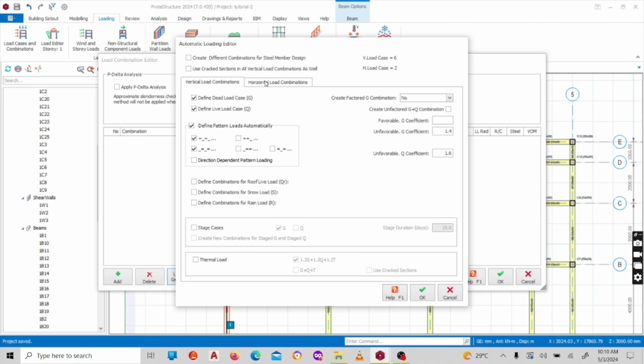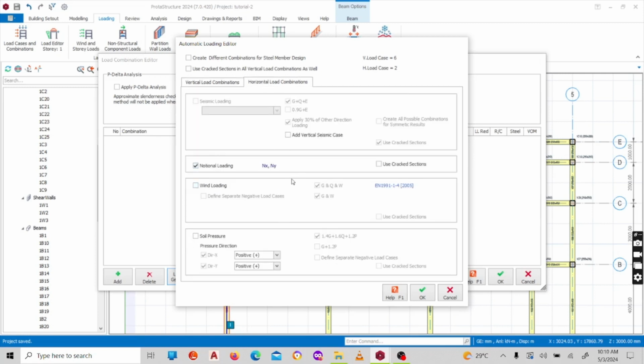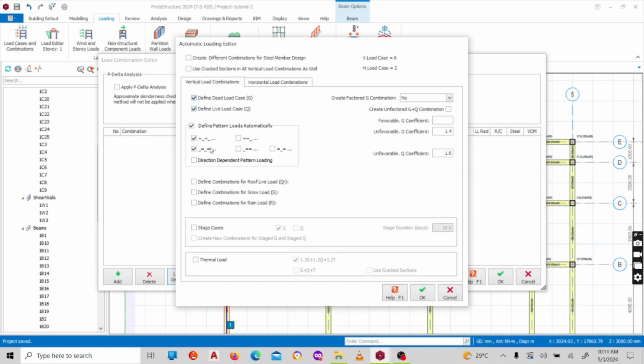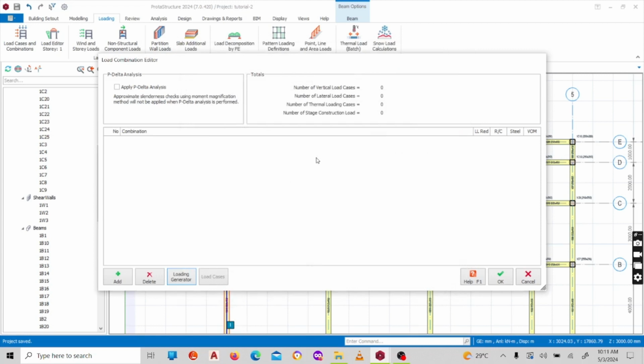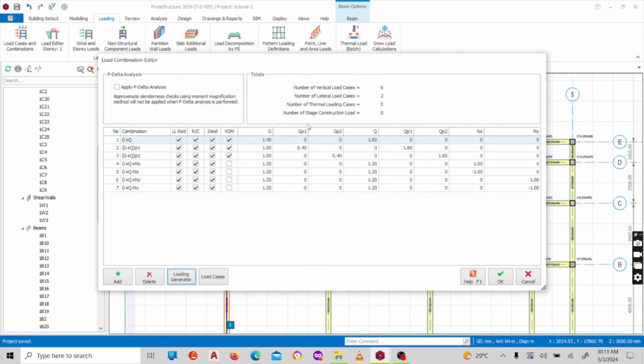For horizontal loads, currently in the area I'm in there's no wind load, so I'll not put that. I'll just deal with the vertical loads, that is load case G and load case Q, and the coefficient which you usually use is 1.4 multiplied with the dead load, and 1.6 for the live loads. And I say OK. Once I press OK, it will appear here.